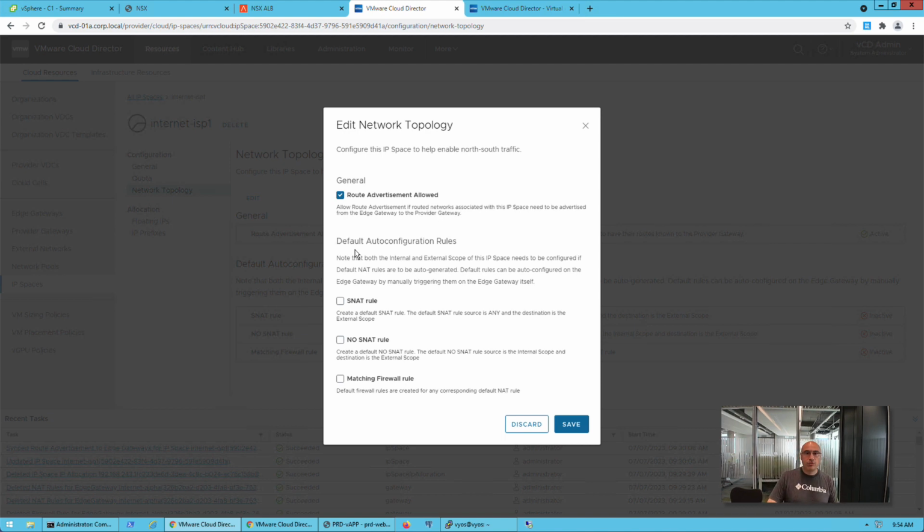What I want to explore are these new features: default auto configuration rules for source NAT, no NAT, and a firewall rule matching the NAT rule. As you can see in the description, the destination for this rule is defined based on the external scope that you configure for this IP space.